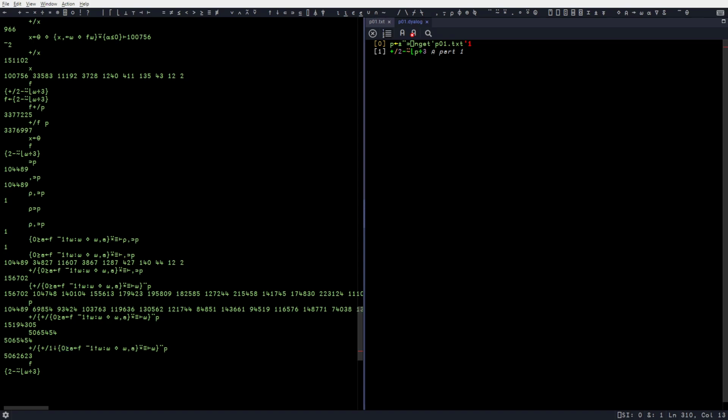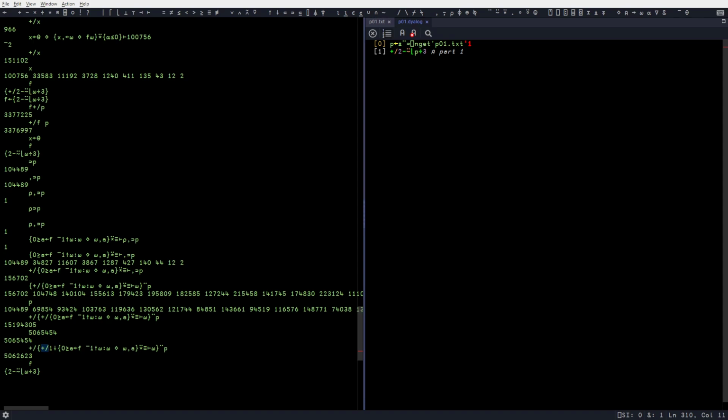And then finally, I am dropping the first element. So this is 1 drop, and then I'm summing everything up. Dropping the first element is important because that's the mass of the module. And then I'm adding all the fuel costs, and that's what I'm doing for each module weight, and then I'm adding the whole thing. And that will give me the result.